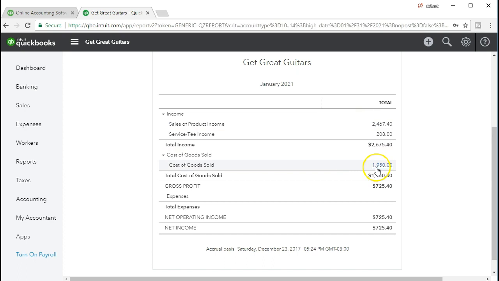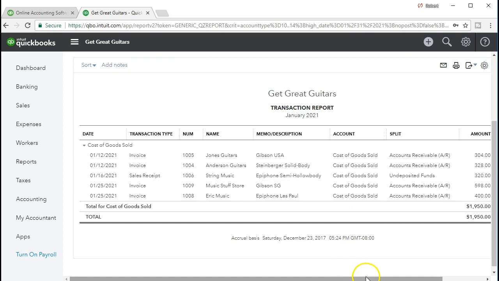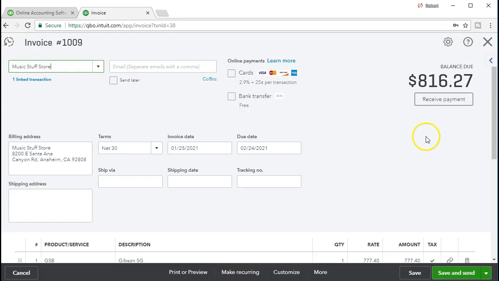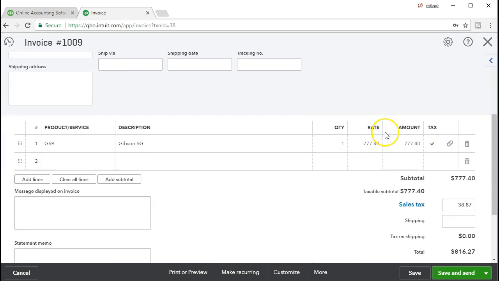If we select that expense item, then we should be able to find this sale once again to music store stuff. There it is. Note it's at the 598 again. So if we select that, then we see the invoice, and there's not going to be anything on the invoice for that amount once again, because it's the cost that we had, not the sales price. So here's the sales price, not the cost. Here's the sales price plus the sales tax, not the cost. If we want to find the cost, we'll go ahead and take a look at the item.